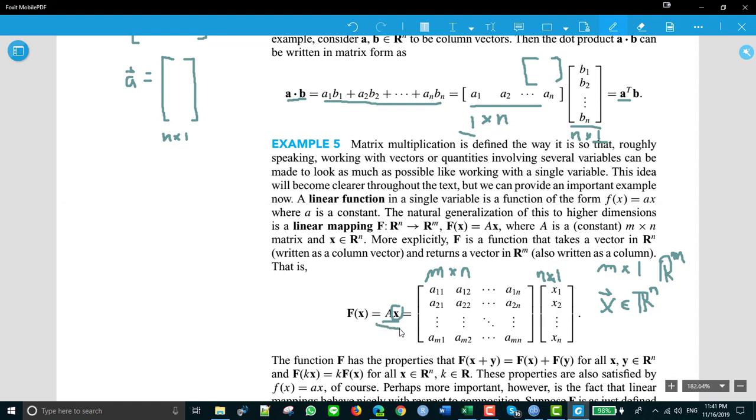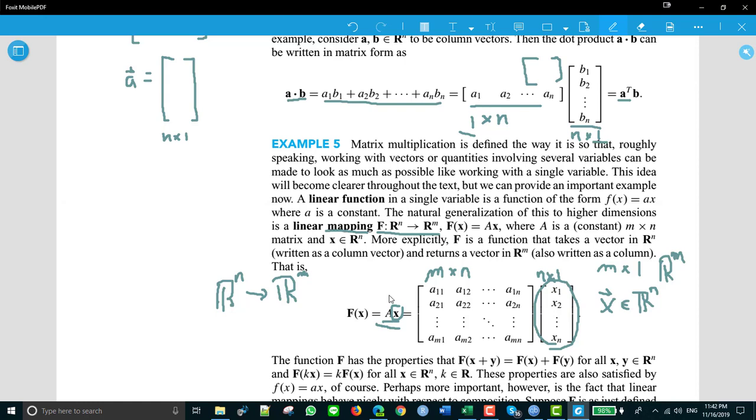So we can think of doing this as starting with something in Rn and transforming it into something in Rm. This is like a function with n inputs, and what comes out is something in Rm, so with m outputs. So we can say this is a function from Rn to Rm, because we take things in Rn and get out things in Rm. That's what they say: this is a function from Rn to Rm. We call it a mapping. A mapping is another word for a function.